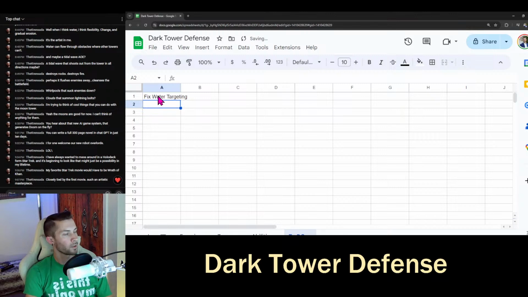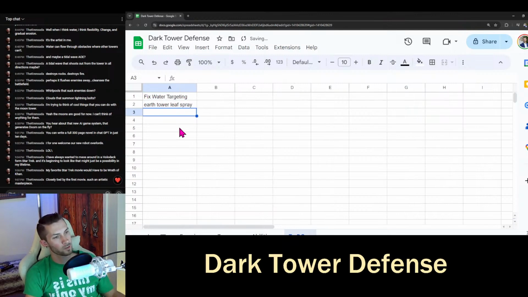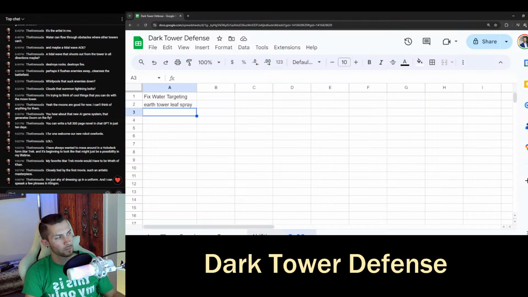Two, the earth tower leaf spray. It's already in the game. I put it in as an ultimate. I want to just make it a simple tower ability. And then I wanted to fix the puddles and reflections. It did not work out very well at all for my use case tonight.